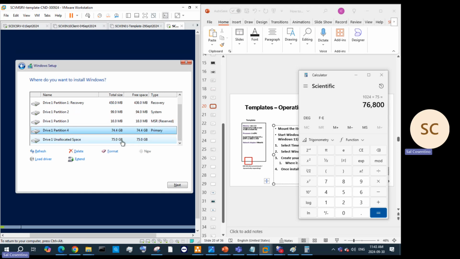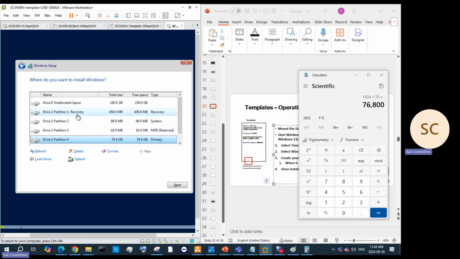It won't take the full 75 sometimes. It'll just create those specific recovery files. And then I'll also have the other unallocated space, and I can extend our primary drives if I want to, right? It's good sometimes to do that if you need to extend it.